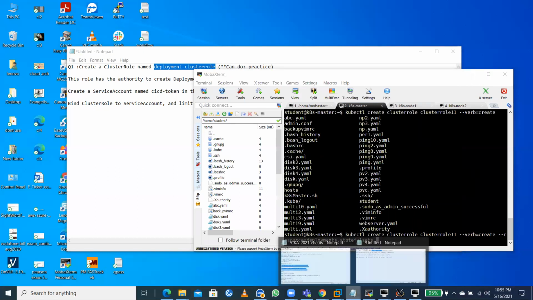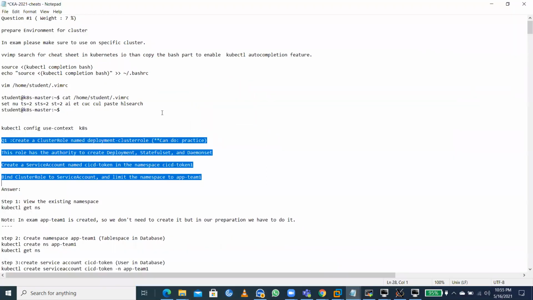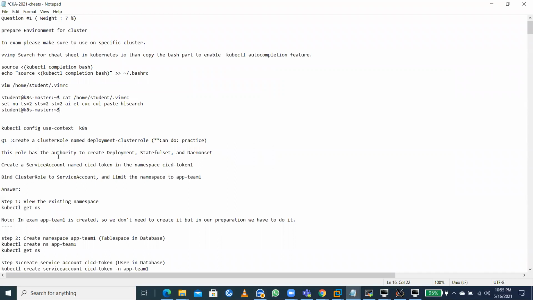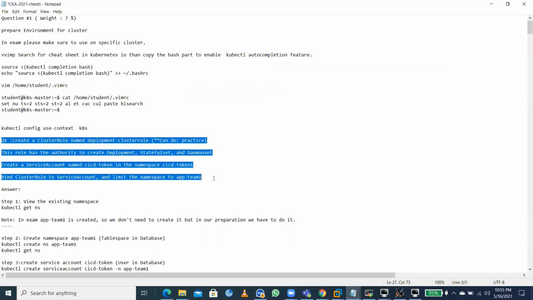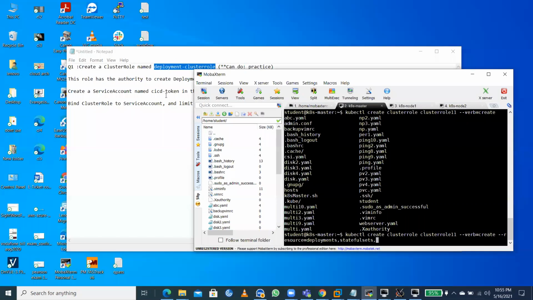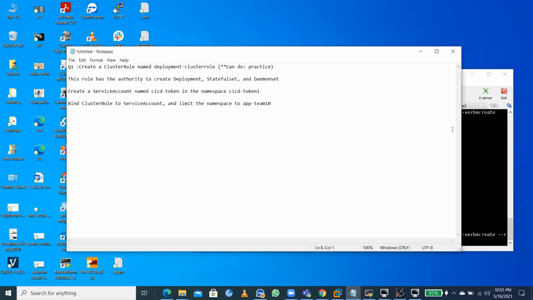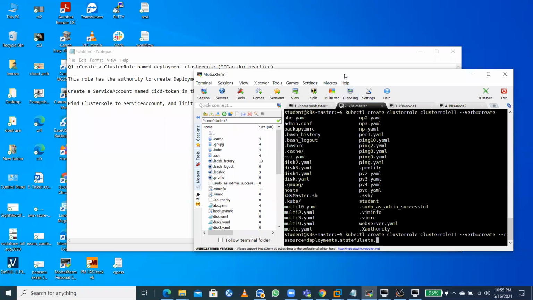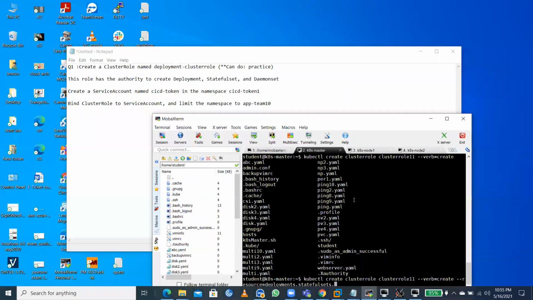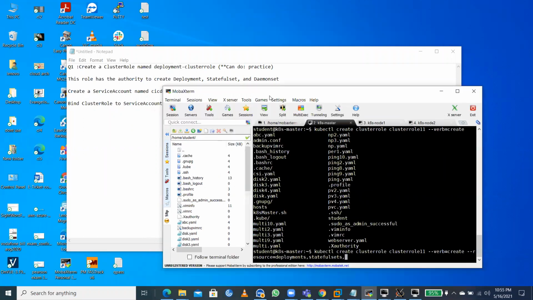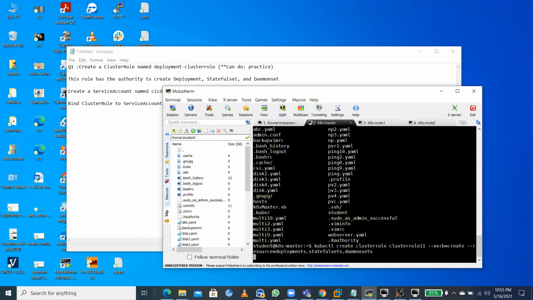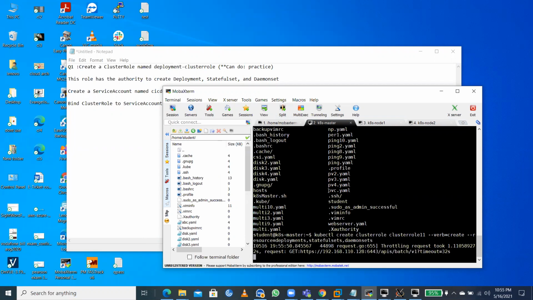I think I just copied the question incomplete, but sorry, the question is there already. You can copy these terms from here: deployment, stateful set, and then daemon sets.